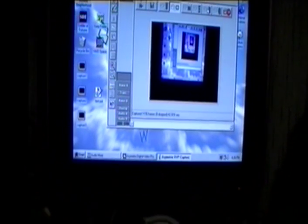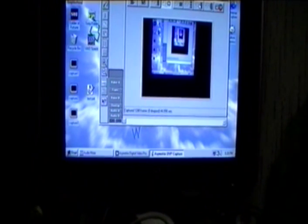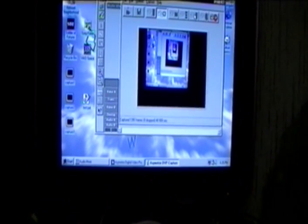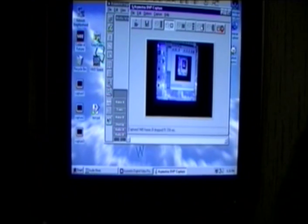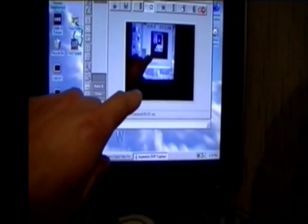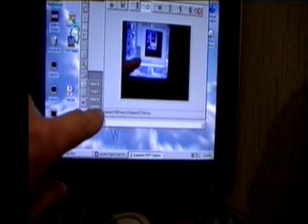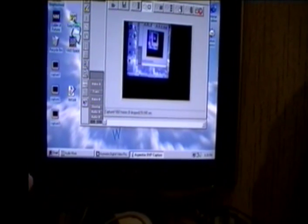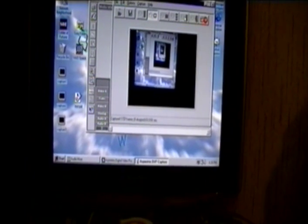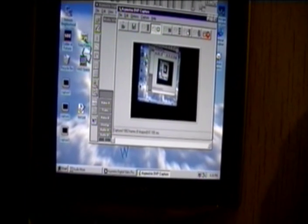We are recording at about 27 frames a second, 320 by 240. And I believe it's 256K color, which is actually doing pretty good. You can see the mirror image there. You can see the blue compared to the blue on the monitor, and it's pretty close — pretty good for 256K color. They did a pretty good job getting that.